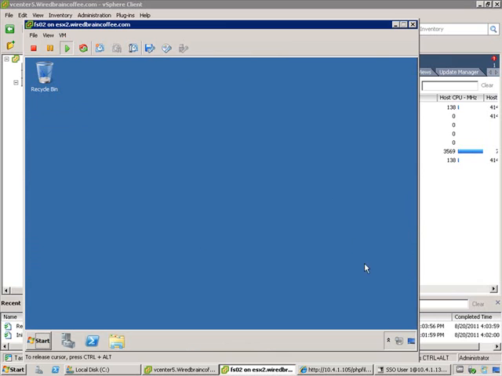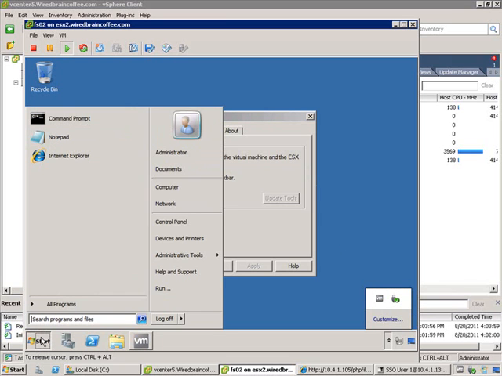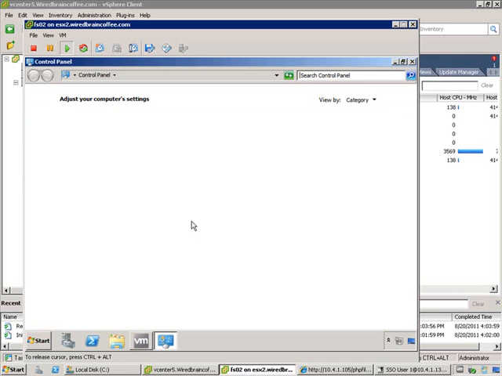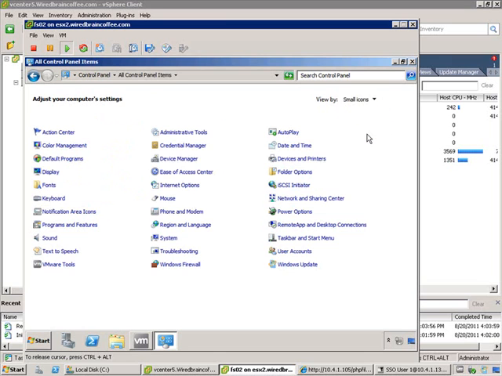All right, now the way to know that VMware Tools have been installed is if you select up here, you'll see that you now have access to the icon. You can right-click this particular icon and click on Open VMware Tools. You can disable the icon if you wanted to. The other thing that I wanted to mention to you here is if you click on Start, under the Control Panel, you can get access to the same VMware Tools as well. And there it is.